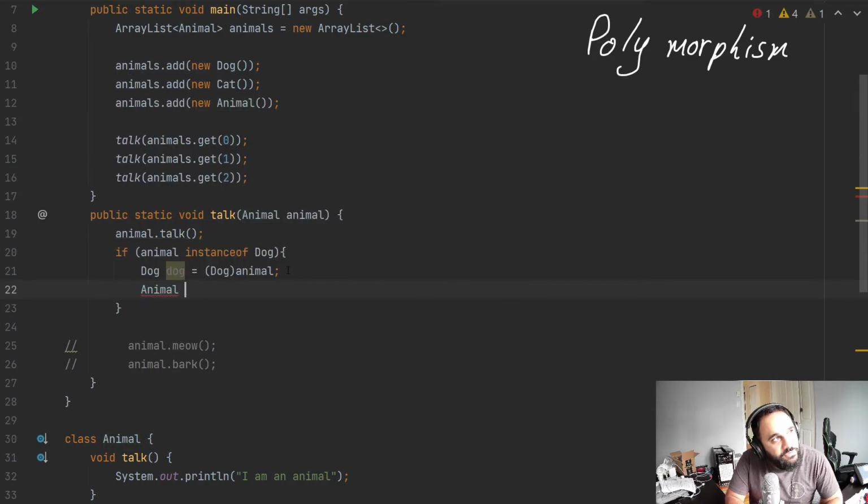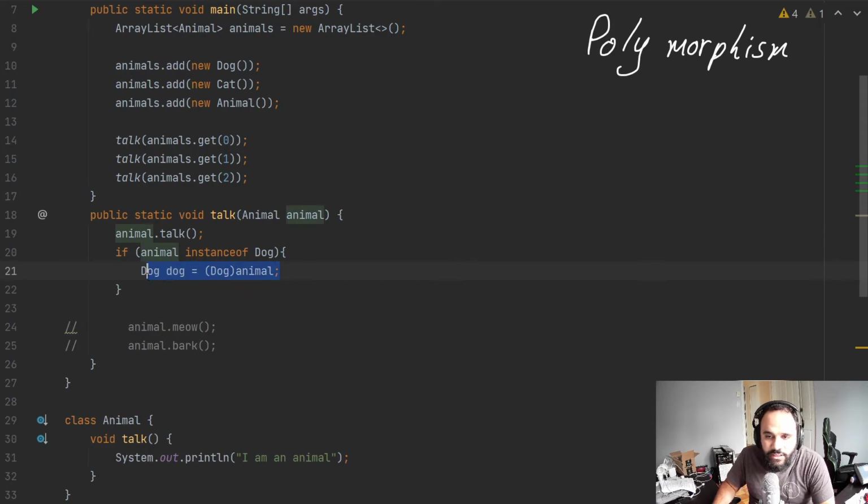Ooh, a big thunderstorm. I don't know if you heard it. So here, if I do another animal and I just say dog, it will implicitly cast because dog is an animal. It could get into it without any problems. Here, if you miscast, let's say if it was a cat and you cast it to a dog, you'll get an exception. We could actually try that out.